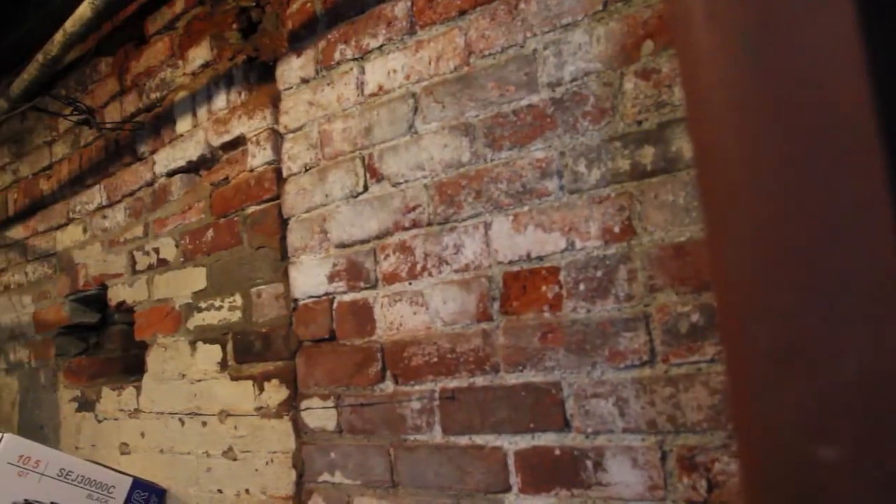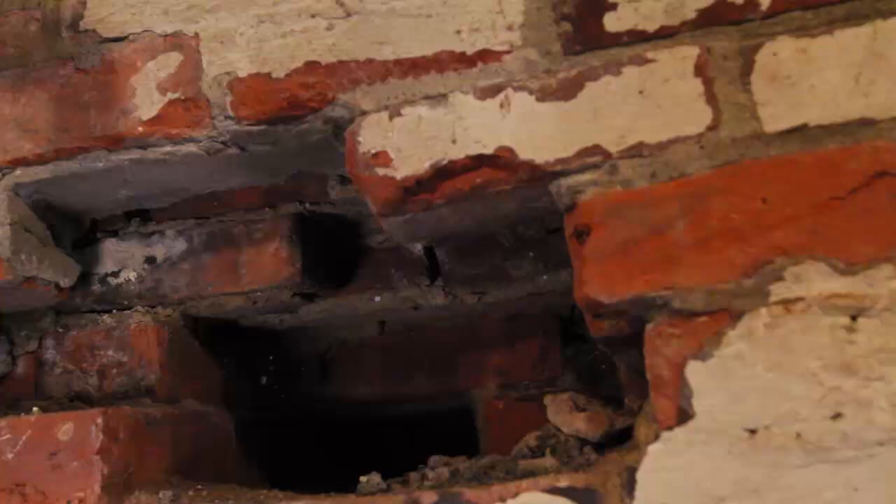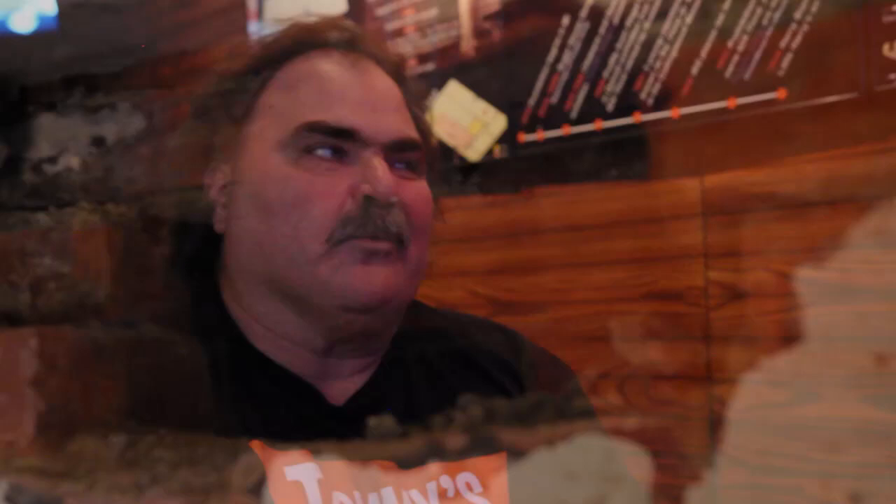It's possible the speakeasy could have extended under the street, but the soil coring we did showed really dense clay — not the kind of stuff you would fill in if you were covering up a room quickly. Interestingly, we believe there was a bricked-in doorway in one section of the wall where a brick had been removed. Our goal is to get a longer camera on a wire to look inside — we were able to see open space and rubble in there, but until we actually open it up, we don't know what's there.